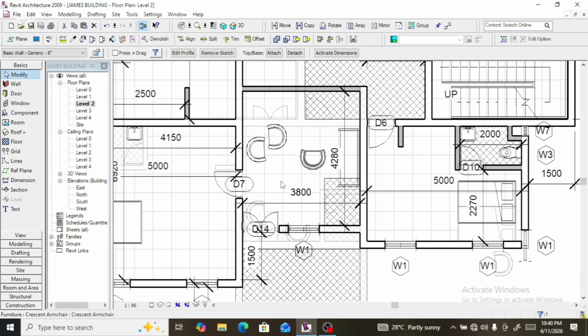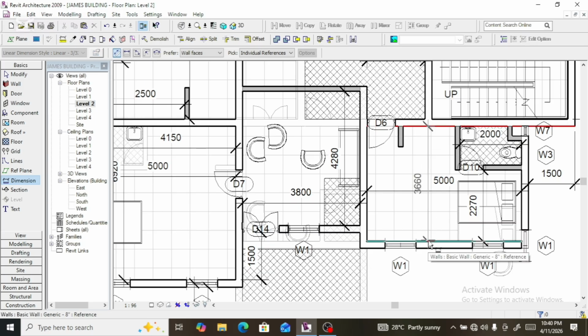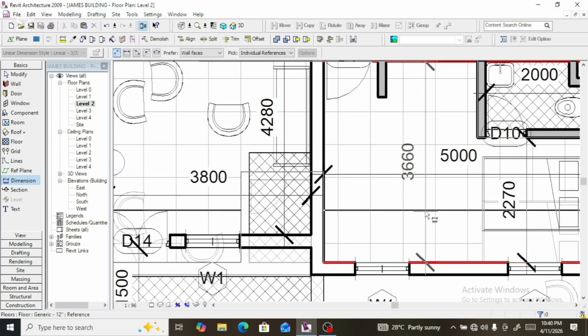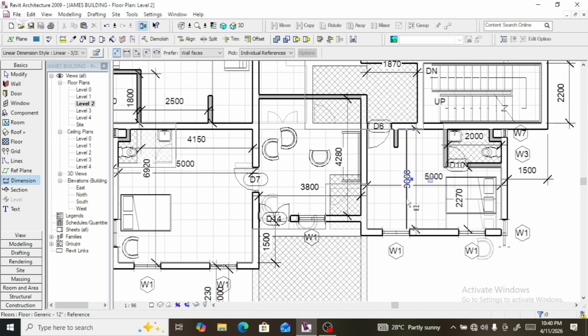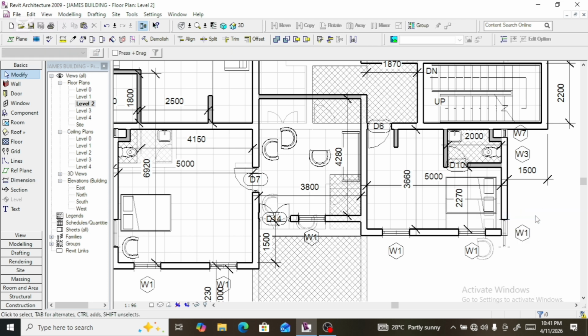Okay, dimension between here and here is what? It's 3660, which is okay. Therefore, we're going to change the position of the bed so as to have a good suite.